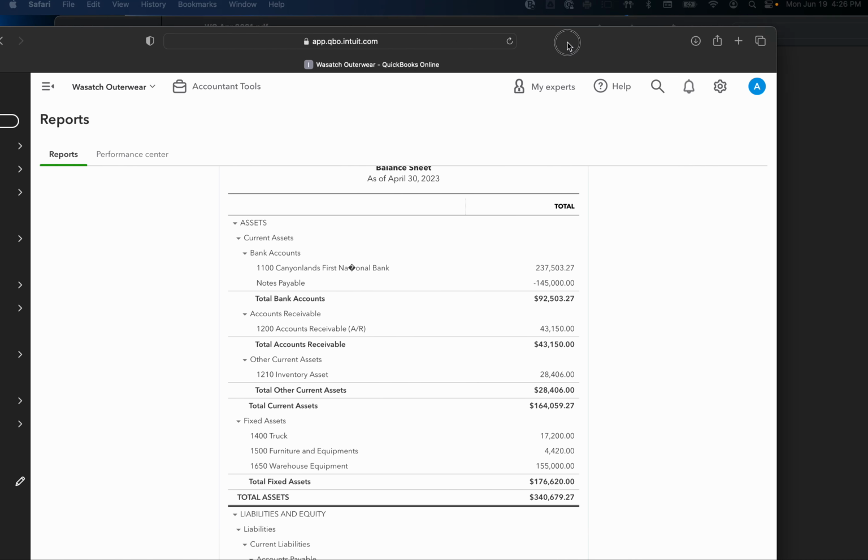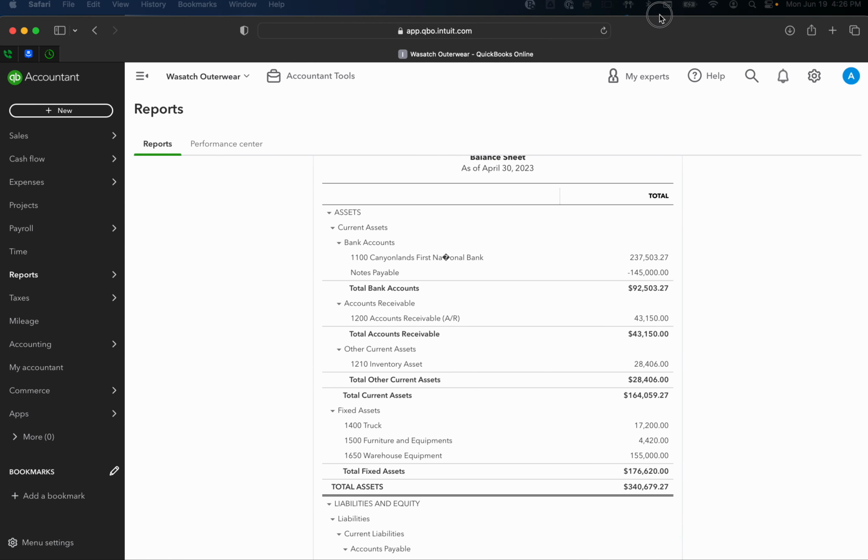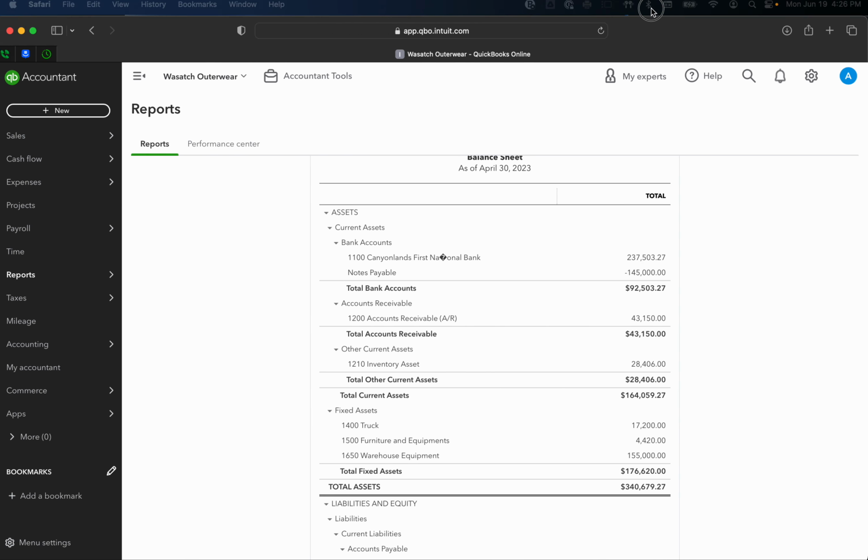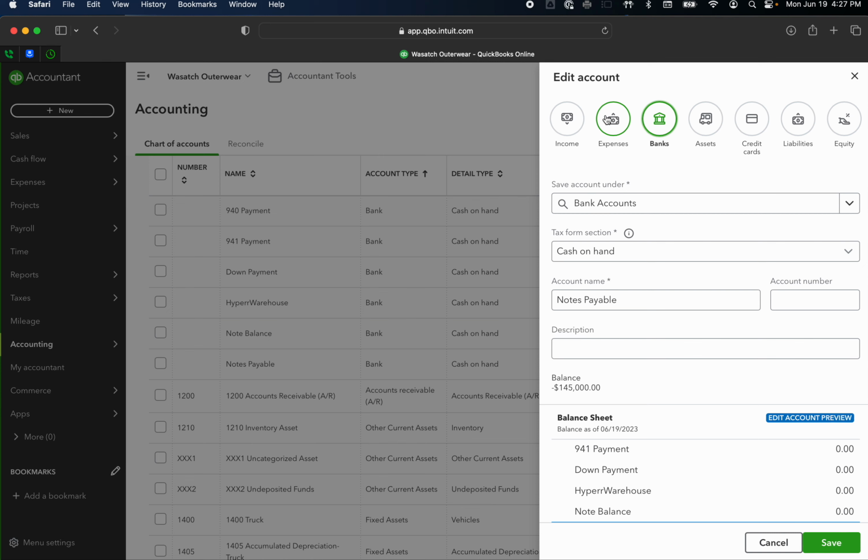It's because some of these accounts were set up incorrectly. So for example, this note payables account. The note payable account is not an asset account. The note receivable would be an asset account, but this needs to be not a bank account, but rather a liabilities account.